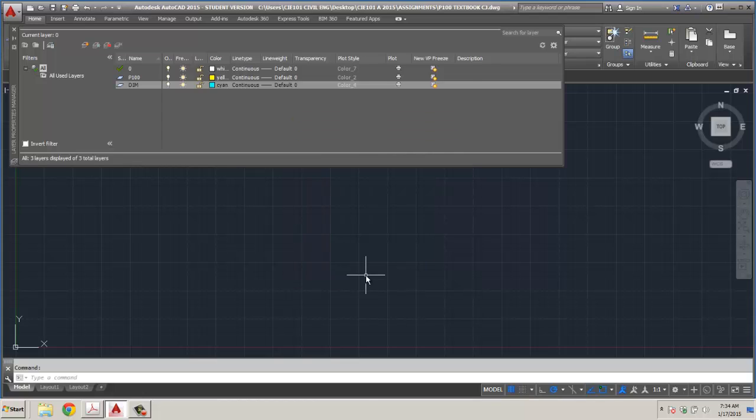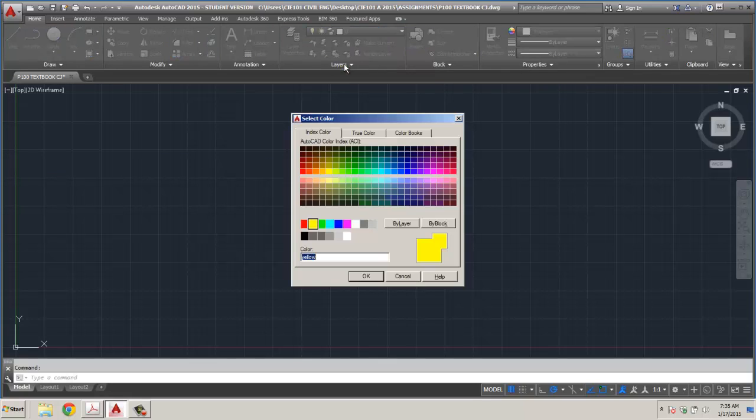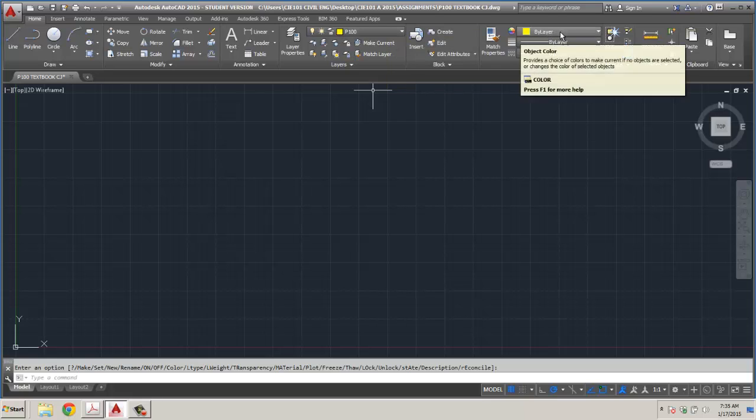And we'll just say OK. So, I mean, we can overwrite the colors at the output, but this just makes it simpler for us. So we've created a layer P100 in yellow and dimensions in cyan. We'll close this out, and now when we drop this down, you'll see that we have a dimension layer and we have a P100 layer. We're going to start with P100. I didn't mean to hit the color, I just wanted it to be active. There we go. So now P100 is the layer. You see that it's going to draw in the color that we wanted.